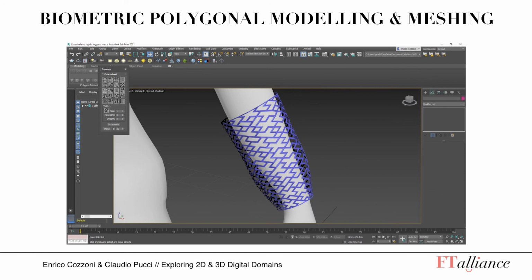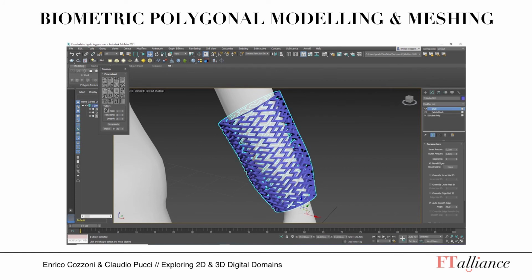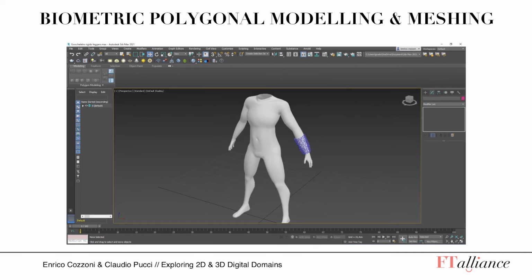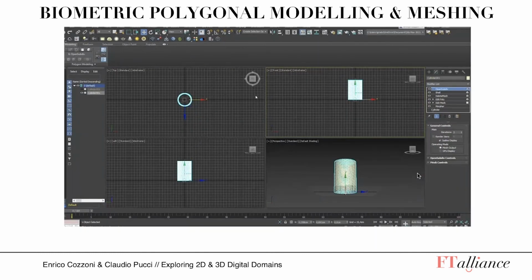For example, you can create a mesh like this. You can apply an offset on the mesh. You can apply another mesh. Now let's see this video that is showing how we have proceeded.